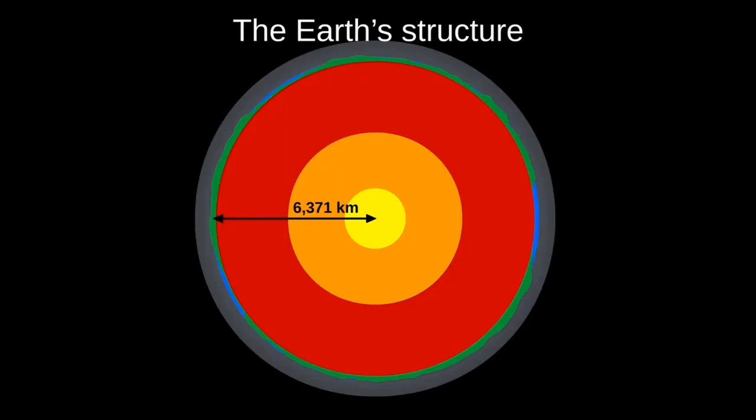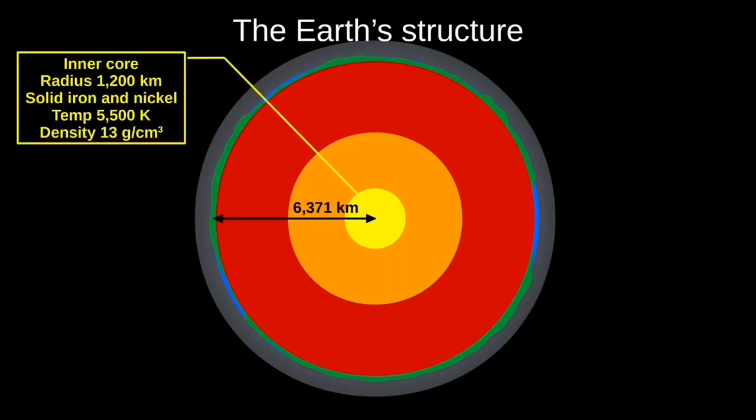This diagram shows the Earth's structure. It's to scale in the central three regions, yellow, orange and red, but the outer parts have been made larger for visibility reasons. In the centre we have the inner core. This is made mostly of iron and nickel, at high pressure and a temperature almost as high as the surface of the Sun. You don't need to memorise the numbers we're discussing here.